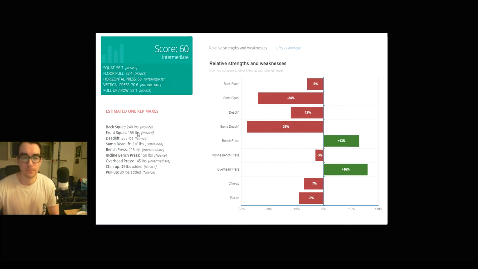So I'm looking at it here and I definitely see that I need to keep working on my back squats, definitely increase my front squats. And deadlift is getting better. It used to be a lot worse. So I'm glad I'm actually getting there with deadlift. And sumo deadlift definitely needs to improve also. Now, front squat and sumo deadlift, I haven't done a lot of, so that's why they're still really far behind. But I've been doing those for the last six months or so.